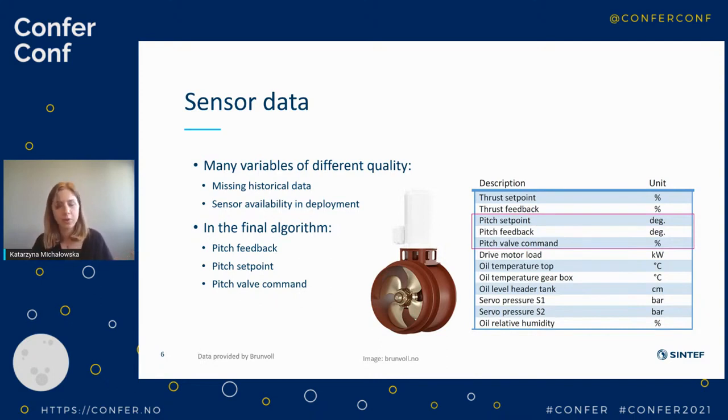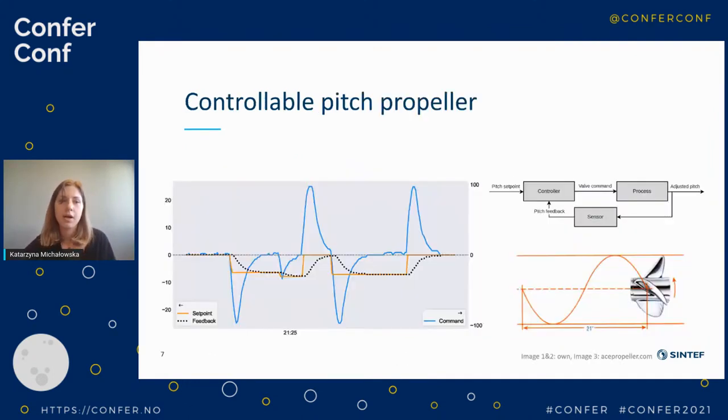Also, we knew that not every thruster has the same set of sensors installed. So when we deploy the algorithm, not all of it would be available. So actually, in the final algorithm, we could also focus on the variable called pitch. A pitch is the distance of the propeller. It's the distance that the propeller would travel forward in one of its rotation, and it's dependent on the angle that the blades of the propeller take.